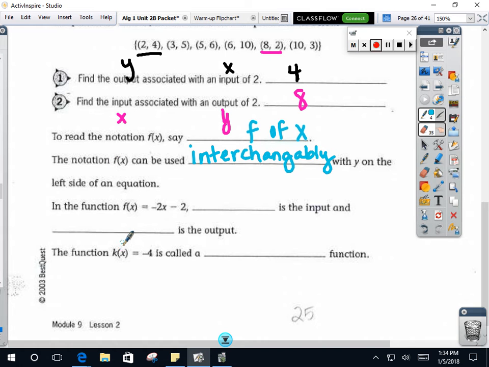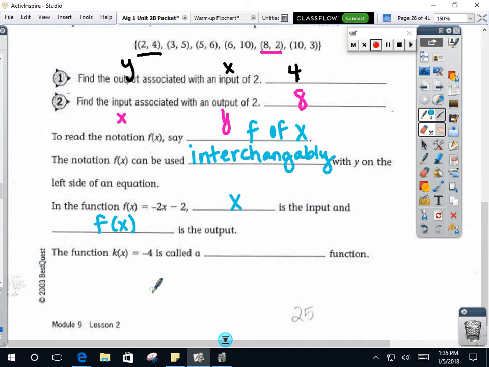And the reason they do that is so you can see what's being input into the equation. And that'll make more sense when we start doing them. Okay, so in this function, doesn't that look just like y equals mx plus b? They're just choosing to use f of x instead of y, because they can be used interchangeably. What is the input in this equation? The x, that's where you would input a number, correct? And what is the output? Okay, but instead of y, they've chosen to use f of x.